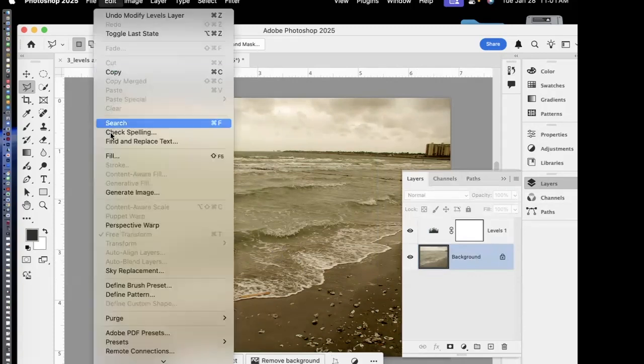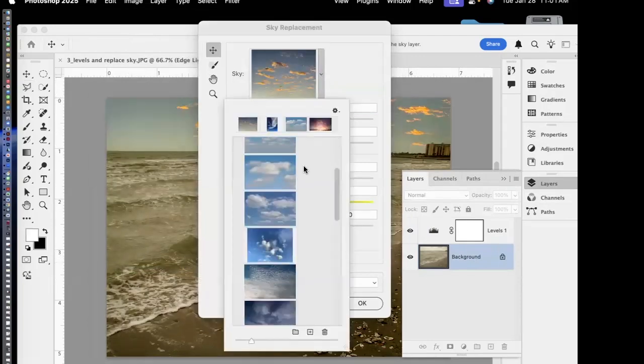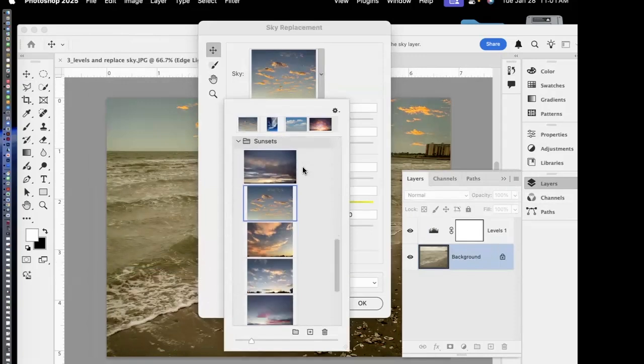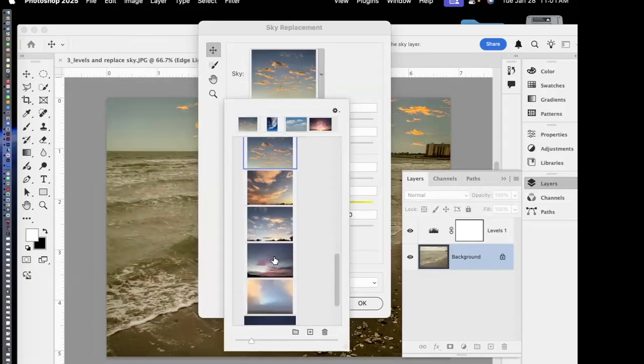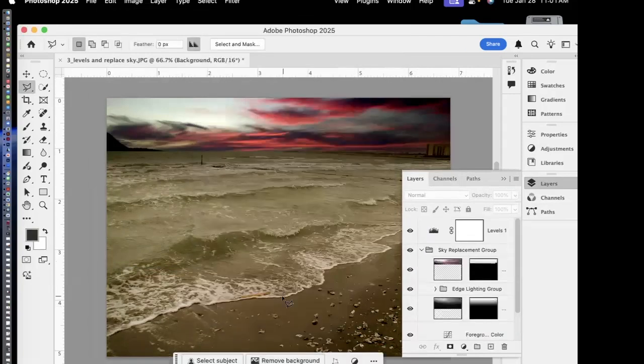Okay, so I'm going to replace the sky on this one too. So I'll go up to Edit, Replace Sky, and just pick one that you think will work really good with that particular photograph. Oh, that's kind of nice. Doesn't really fit because you notice the foreground is way too light and there's not any of the colors reflecting in the water. So they didn't do the best job here, but still it's a lot better than it was. So just pick another photograph. I'm going to pick another sky to put back there.